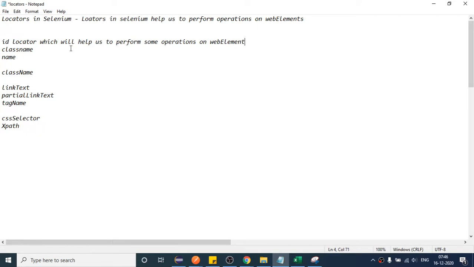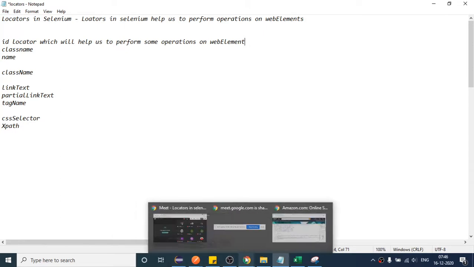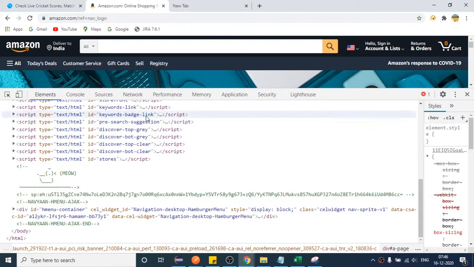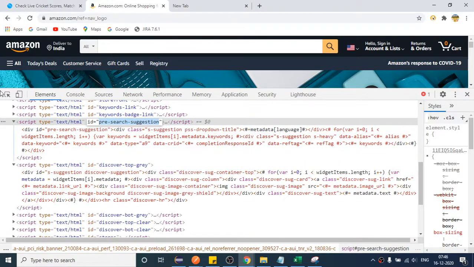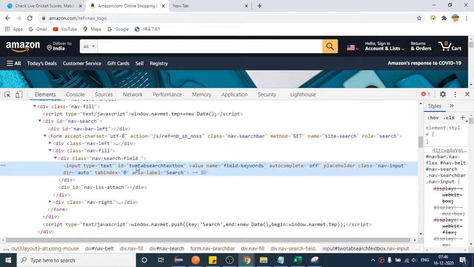So if I discuss this ID locator, you can say this is your ID. Wherever you find ID equals to this, you can use the ID locator. If I select this, you can see ID is present.